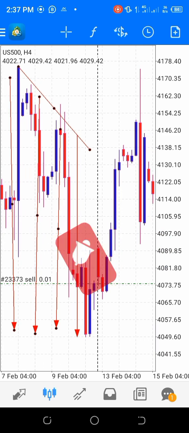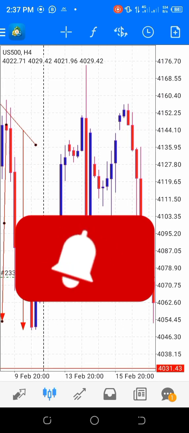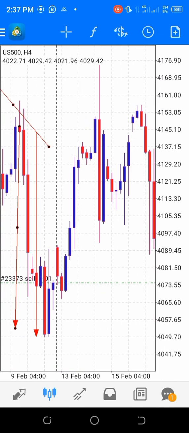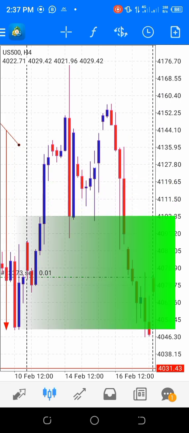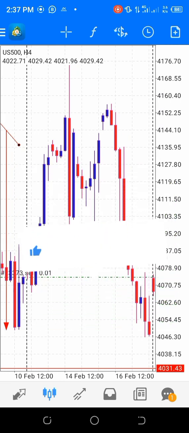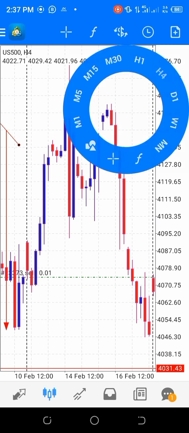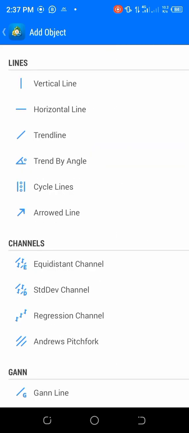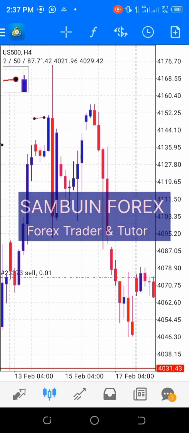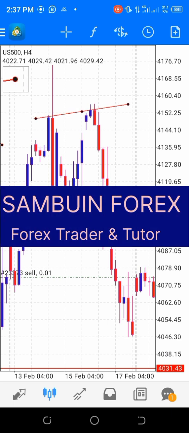So let's say in the upcoming videos, in the upcoming weeks, each time you see a double top, let me show you the double top that we observe here. As you can observe, you are going to see from this aspect that each time there's a double top, this is another double top here.